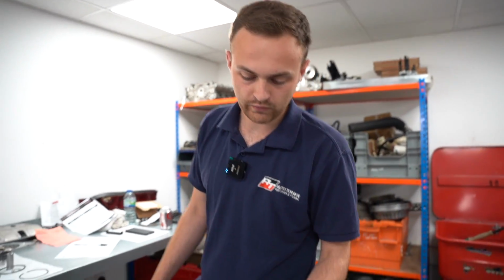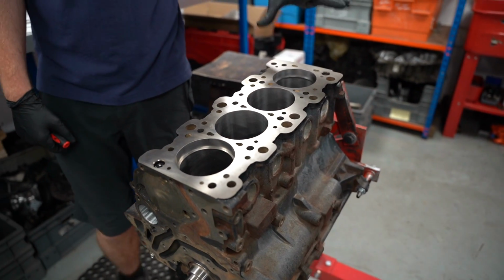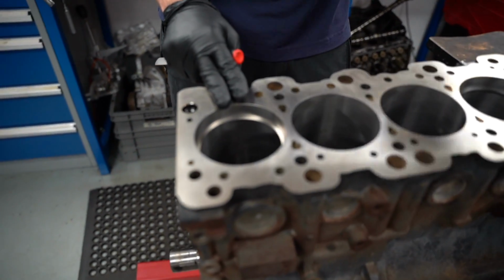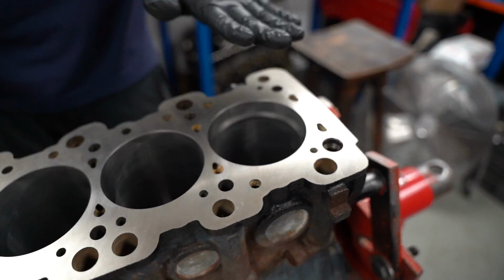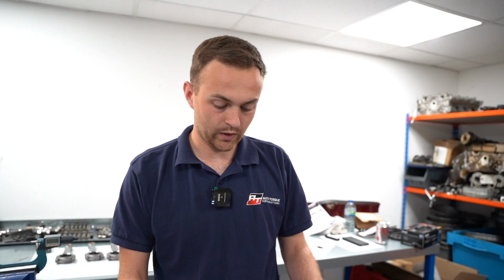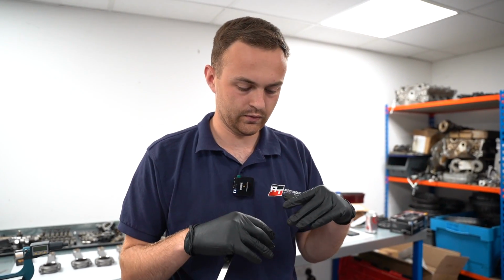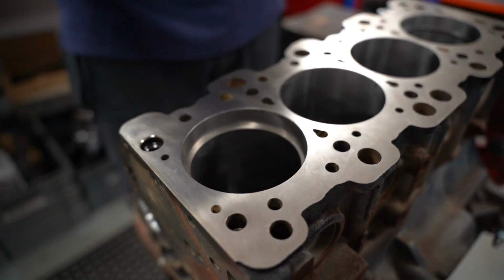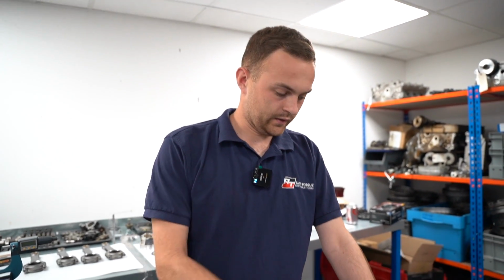So just to quickly show you, after talking about the rings, I thought it would be easier to explain it a little bit more, but also show it in the block itself. In number one, I've got a top ring fitted at a set height, and then in number four, I've got a second ring at the same sort of set height. All that means is that every time you're checking your tolerances, you want to make sure that the ring is in the same place each time, because you could get inconsistencies. Also, you don't want the ring to be uneven or distorted in the bore. So a little trick is to put it into the bore with your fingers just ever so slightly, and then use some sort of tool to evenly push it down into the bore at a set height. So that's what's been done here and here.